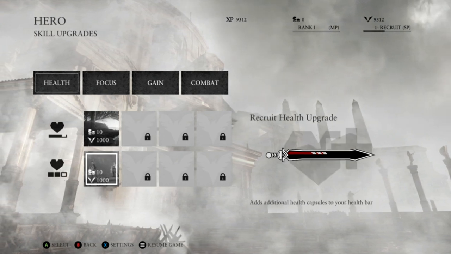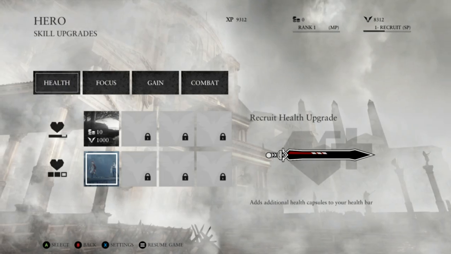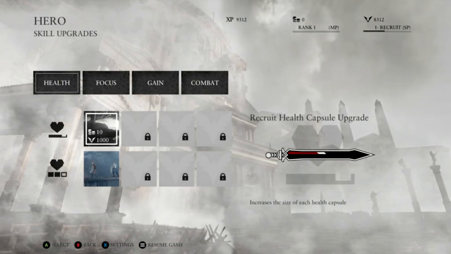So I have to pick one of these, right? Adds additional health capsules. Yeah, let's do that. Purchase with valor. Purchase with gold. Buy gold. Are you kidding? Is that in-game purchases? Oh god, I hate that. Can I purchase? So we have in-game gold.